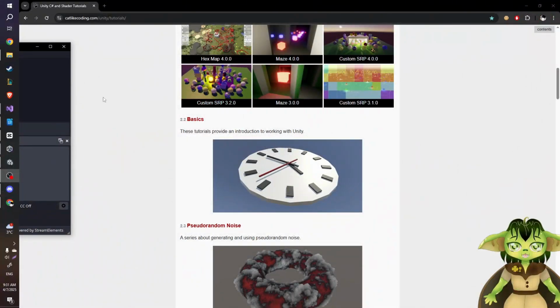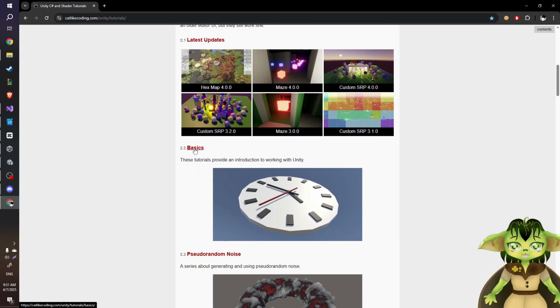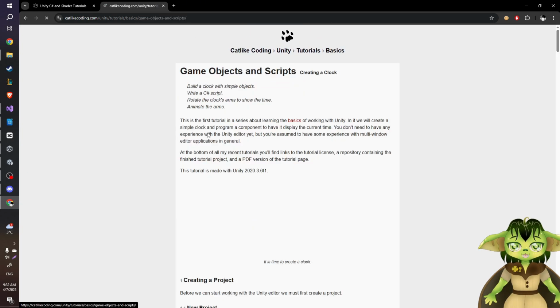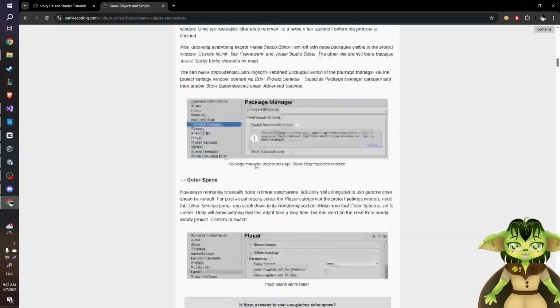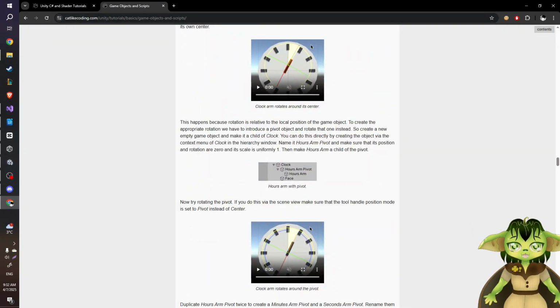They sent me a link to this resource and a couple of others, but I haven't really gotten to them yet. So I decided, hey, why don't I go through all of this and see what I can do? So I looked through this, which had a tutorial on how to build a clock, which is what I'm going to do next.